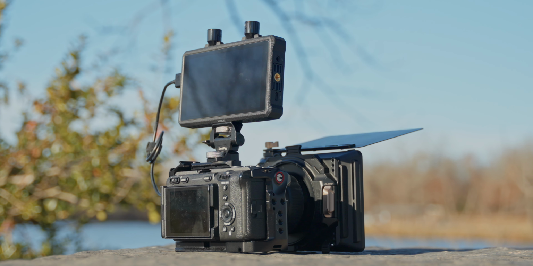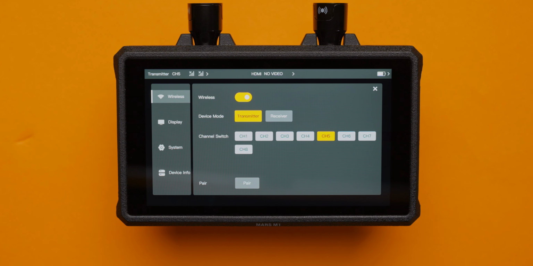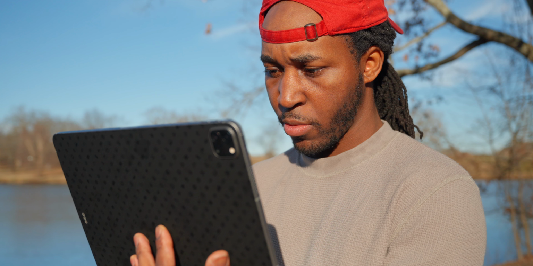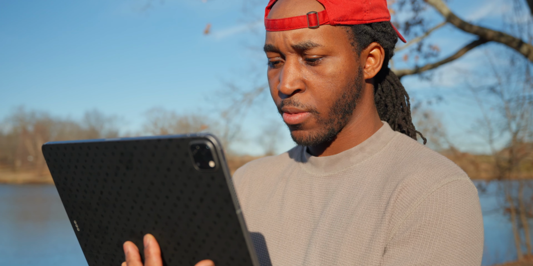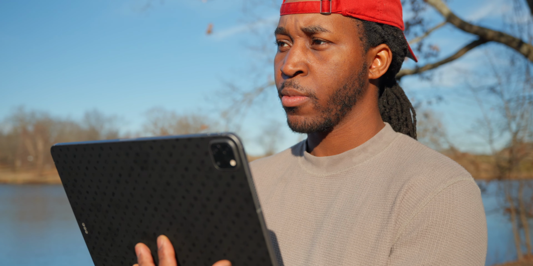So with this monitor, you can actually send a signal or receive a signal from another compatible Hollyland device. Now for me, I'm gonna be using this for a director's view. So whenever I'm out shooting in the field, I can have my own monitor, but I can also transmit to a smartphone, to an iPad, or to a completely other monitor that the director has that he can look at. This is obviously super helpful because you don't want someone over your shoulder the whole time you're shooting and trying to frame up a shot to look at this tiny monitor. They can be away from you and have their own signal for up to 450 feet with line of sight, which is obviously not over your shoulder.